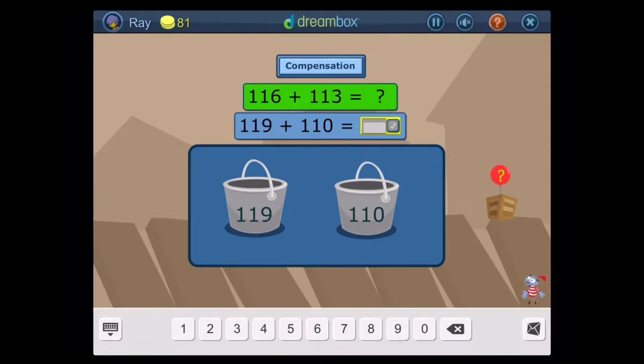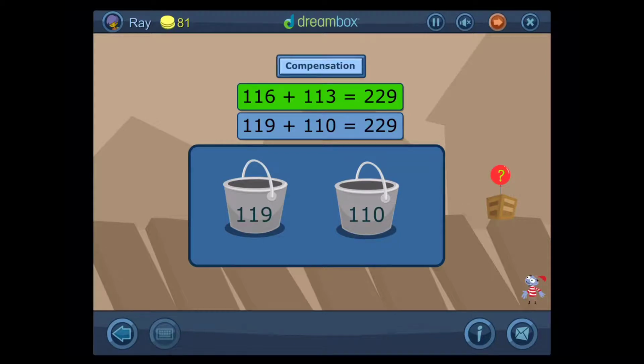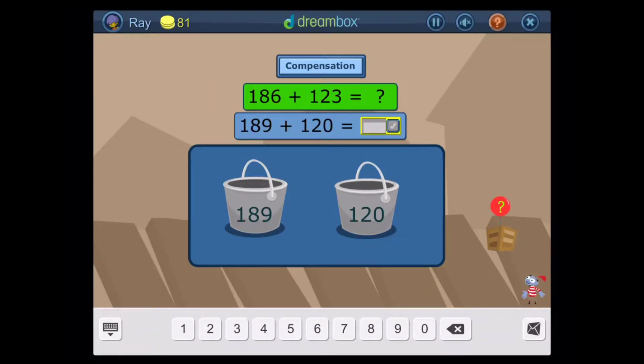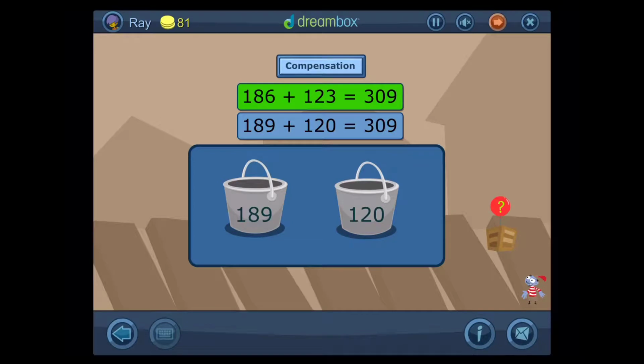Good job! Awesome! 116 plus 113 is also 229. Click Next when you're ready to continue. Good job! Woohoo! 186 plus 123 is also 309. Great job working with compensation buckets. Avast, you did it.